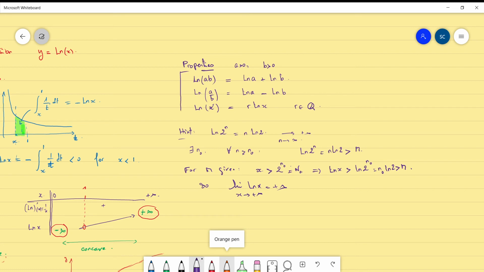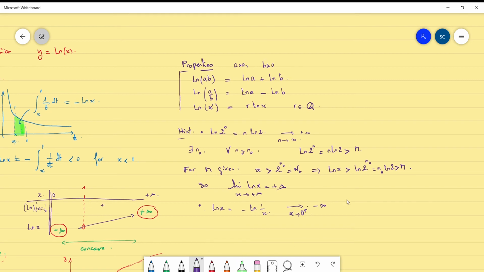So it clearly uses these properties. And these properties we also deduce coming back using the fact that the function is an inverse. So coming back to what is ln: y equal ln x is equivalent to x equal e to the y, etc. So there is nothing difficult about that. For the limit close to 0, we write just ln x as minus ln of 1 over x. We use the laws. As x approaches 0 plus, 1 over x approaches plus infinity, so ln x approaches minus infinity as x approaches 0 plus. So this is the idea.